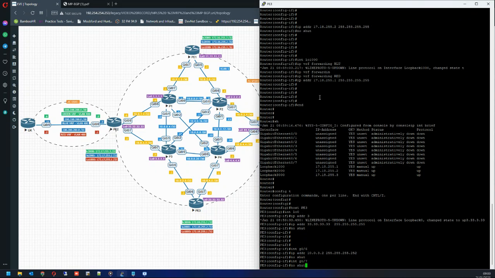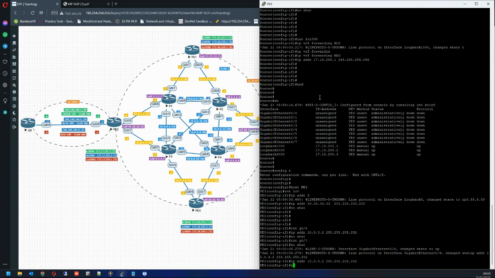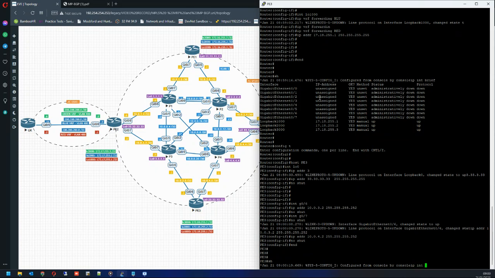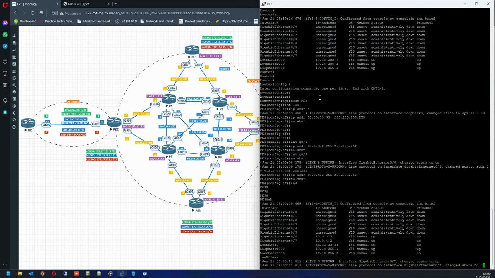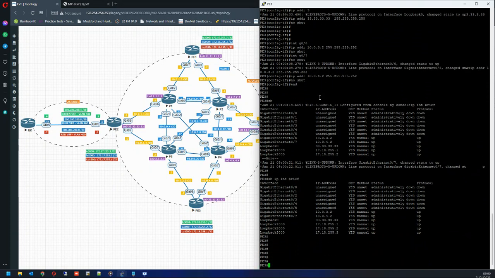Interface G0/7, no shut. Show IP interface brief. Everything seems fine now.